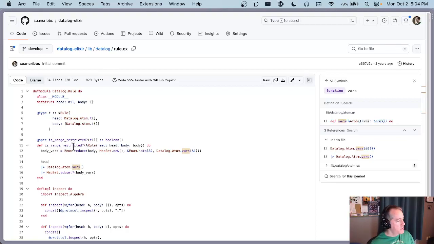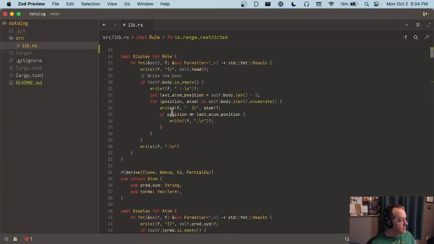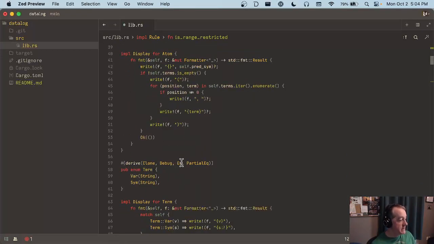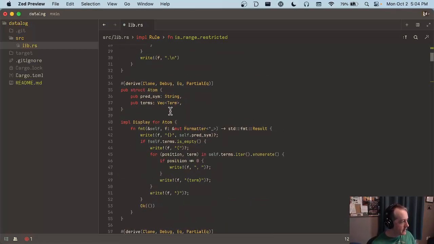Okay, so I think we can implement this fairly straightforwardly. Let's look at this. So we have terms implement Eq and PartialEq. Okay. And then atoms have vecs of terms.